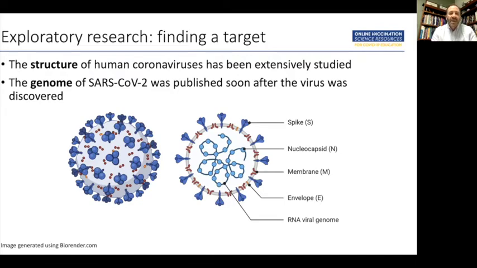The good news in the case of the SARS-CoV-2 virus is that we already knew a fair amount about human coronaviruses and this family of viruses. And we learned pretty quickly about the very specific structure through having genome sequencing for the SARS-CoV-2 virus. That information was available within just a few weeks of the first identification of this virus in the human population in China. And so structural biologists, geneticists, and researchers were able to take a look at this information and act on it very quickly.